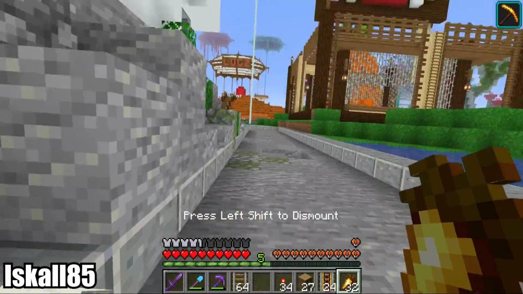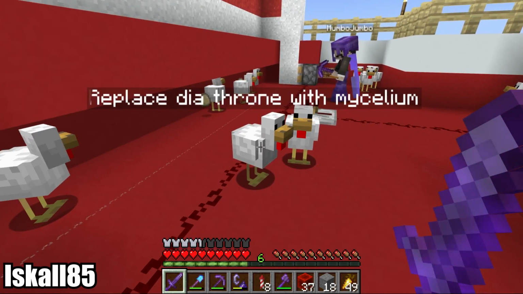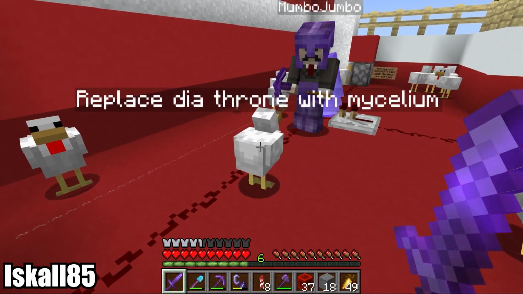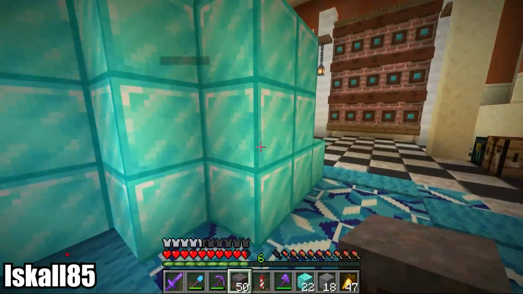He later adds a llama so that players can scoot along the curb themselves. After this contribution to the district, though, Iskall and Mumbo are challenged to take away one of its foundational features. One of Grian's challenge chickens wants them to replace the diamond throne with mycelium.